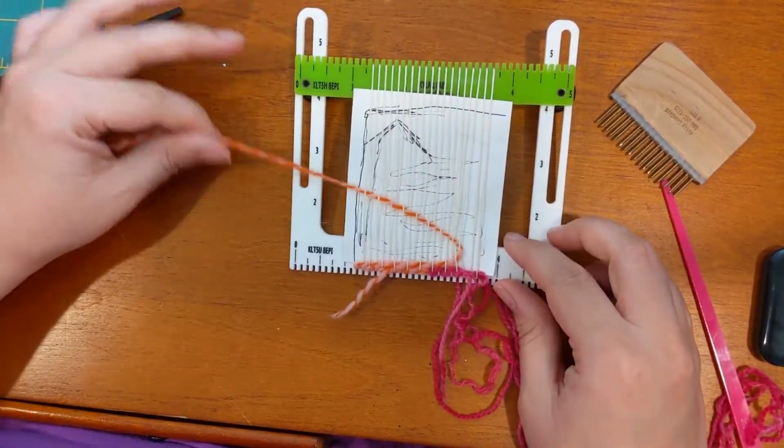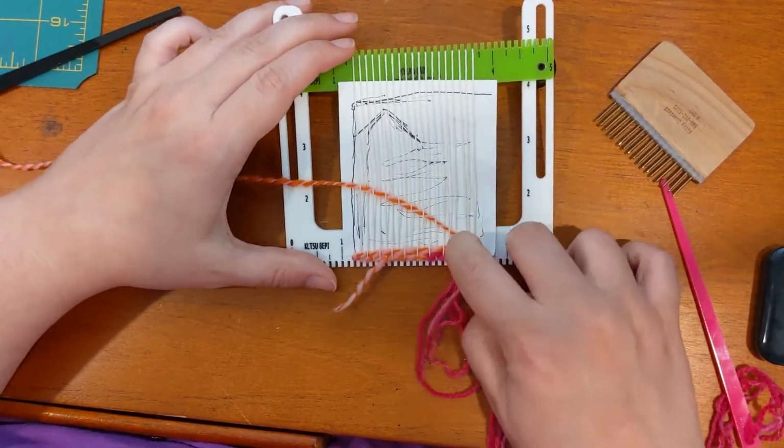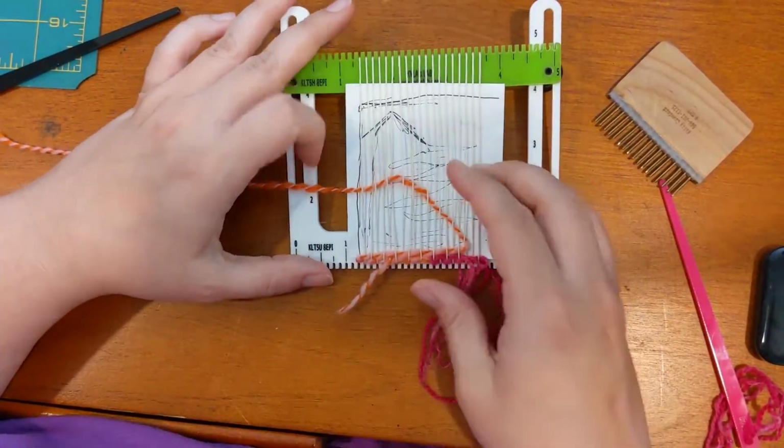I don't want to pull too tight. I was pulling too tight and I just automatically fixed it by putting my finger there. And this is from experience. All of this is automatic now.